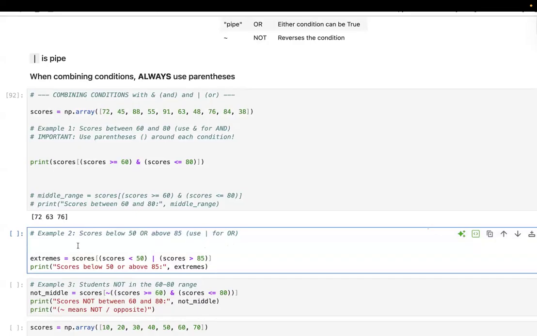First we're going to do scores below 50, in brackets, because the set is very important.